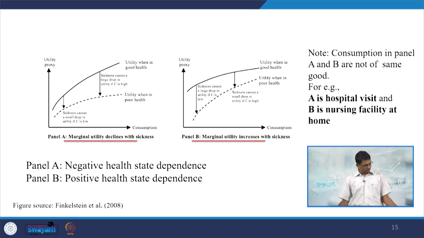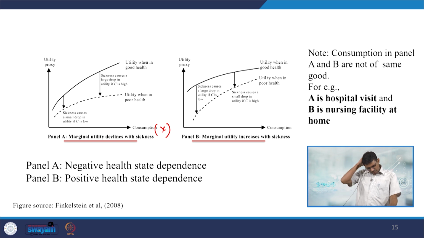We are actually emphasizing on Finkelstein et al. paper 2008. So, the source is also referred here. To start with, we have highlighted here that our utility function is positively linked with your consumption basket. So, consumption we refer to as X, which we have already mentioned.